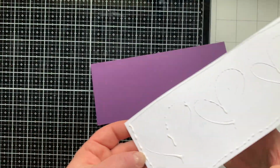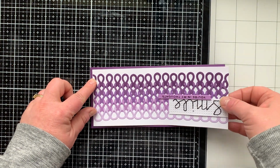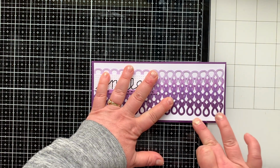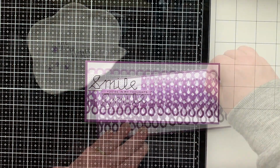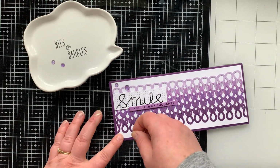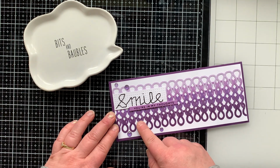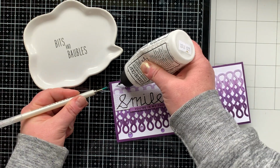T-square ruler there really helped me get that straight, but I still messed up right here. I put my card front on upside down, and luckily I caught it in time and was able to flip that over and add it to my card base. Now the card base I made a little bit bigger. It's 8 1/4 by 7 1/2, scored at 3 3/4. I just wanted a nice dark border all the way around to draw your eye into the center there.